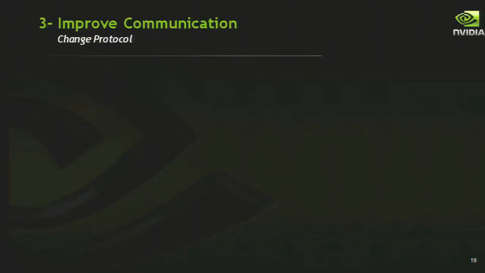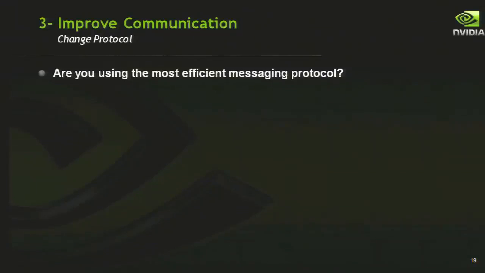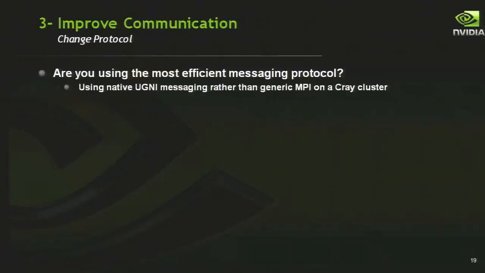So the third and most important part: the GPU has nothing to do with it. Your GPU code isn't scaling on GPU clusters, and it turns out the problem is the communication. So there's a number of things you can do, and this applies equally well to codes that don't even run on GPU clusters. So the first thing that the developers tried doing was changing the messaging.